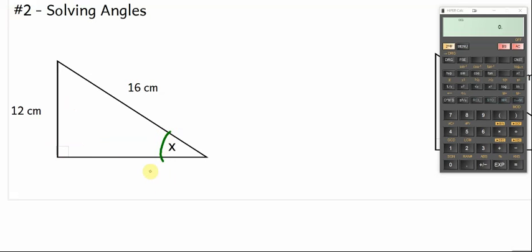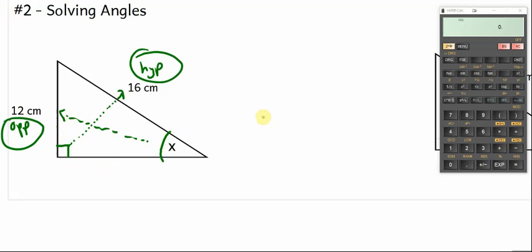Here, lo and behold, is a referent angle. And here is a right angle, by the way, just wanted to say. Well, there's nothing here between the referent and the right angle, so that's the adjacent. Nothing there, not useful. Over here, I could also look at the opposite. We are given the opposite, and make a little arrow here. This guy points to the hypotenuse, the biggest side. So we have the opposite and we have the hypotenuse. So we need to work with a trig function that relates the two, opposite and hypotenuse. Conveniently, we just did one that said that opposite and hypotenuse are related by using the sine of an angle. Opposite over hypotenuse.